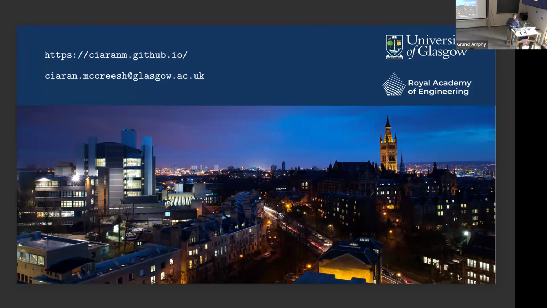Question from Ciaran? I think that you can do all this because you, as a human, are able to create the template for all the copy-paste operations you can do. Yes.